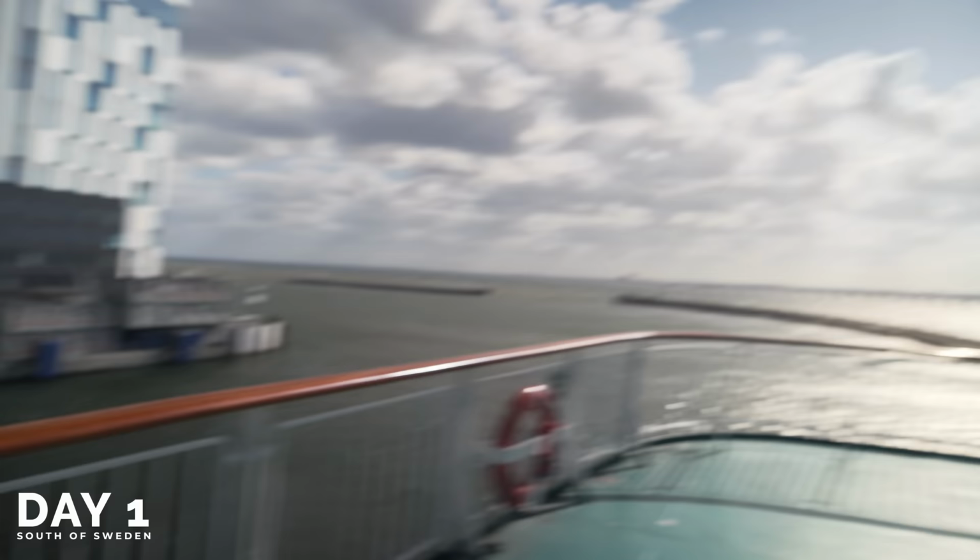What you can see behind me, that's the motherland, that's Sweden. And what you can see over there, that's some other bullshit country. No, that's Denmark. We're leaving Sweden. We're on our way to Innsbruck, Austria, and we're gonna ride Crankworx. I'm together with Theo, I'm together with Felix.